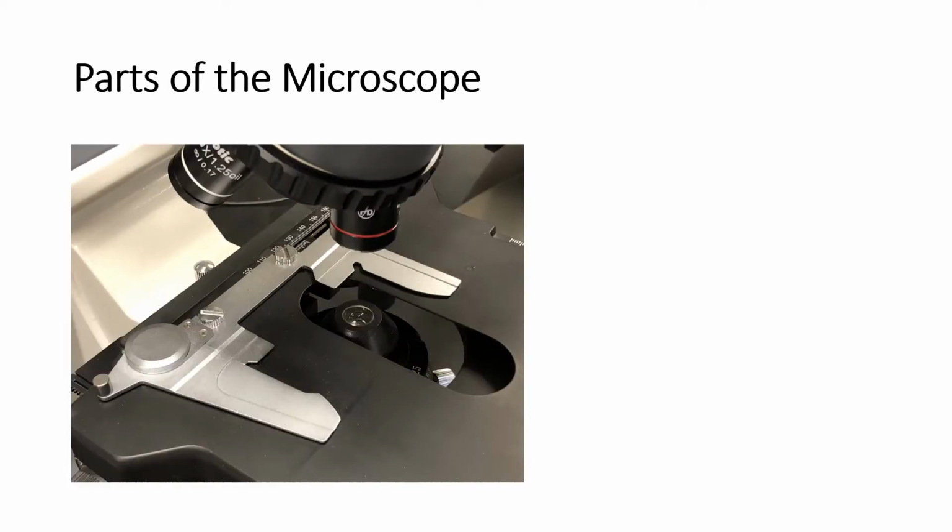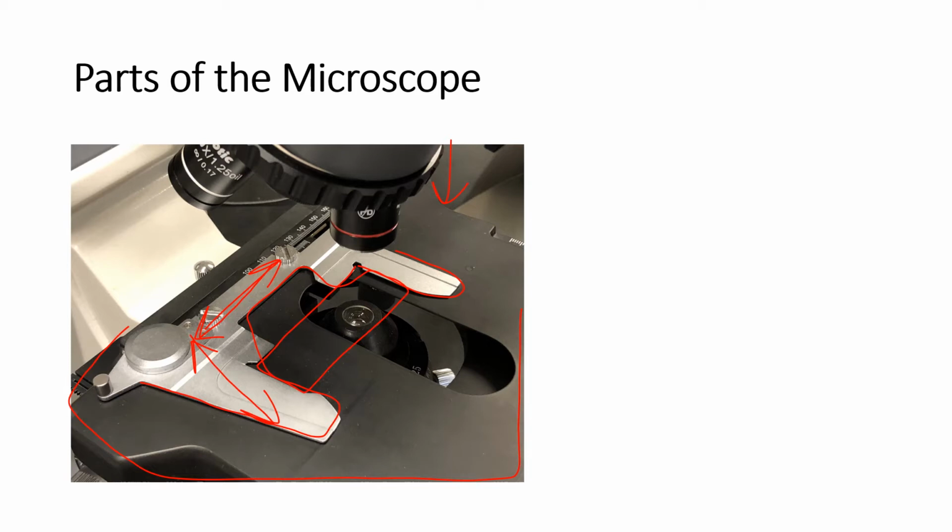The next part I want to talk about is the stage. So this is the stage. It is right below the nose piece, and on the stage you have the stage clip. So the stage clip here holds the slide. You'll place the slide, it should fit perfectly right in here. And there are two knobs I'll show you in a minute, which you can use to move the stage clip back and forth and also up and down. So you don't need to use your fingers to move the slide.